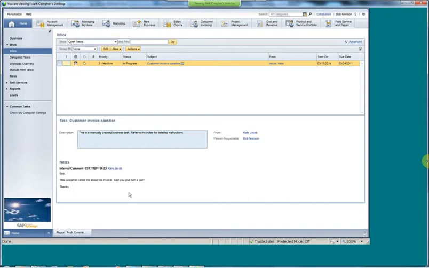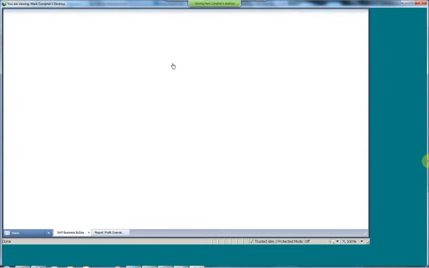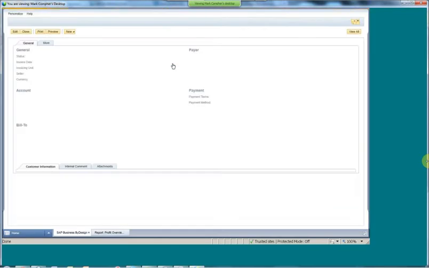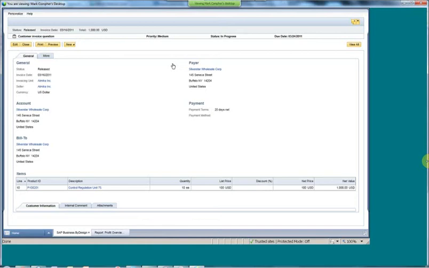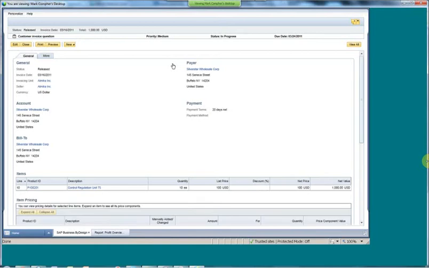So he very quickly looks down at the bottom. You can see that Kate has sent him a note saying this customer called about their invoice, and can you give him a call? So Bob says, I can give them a call, but nobody ever calls me because they're happy about their invoice. So maybe I want to find out a little bit more about this customer. So right from this task, he doesn't have to go out, he doesn't have to call Kate. He can click right on that task, and it's going to take him directly to the document in question.